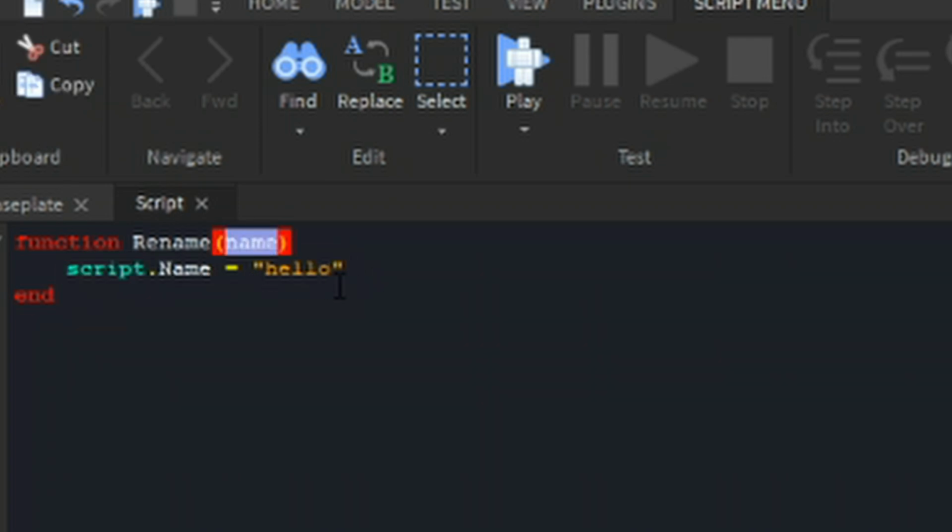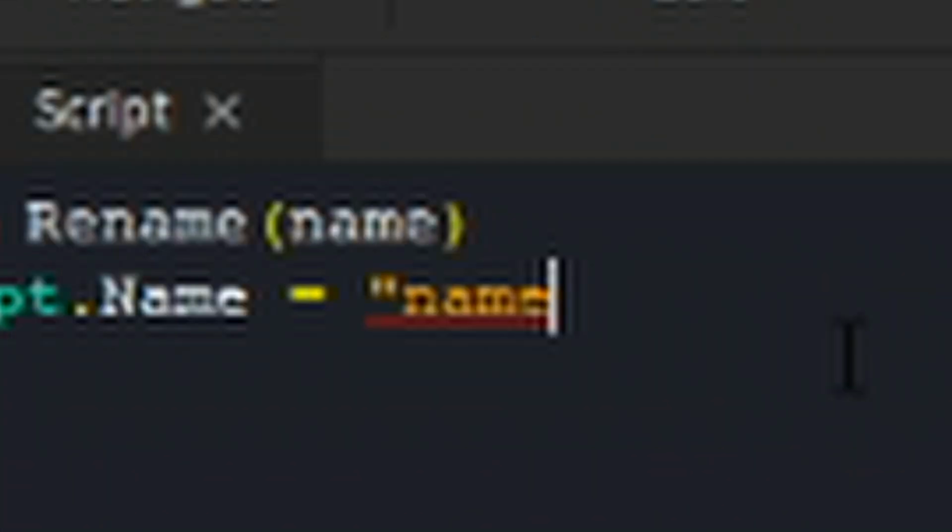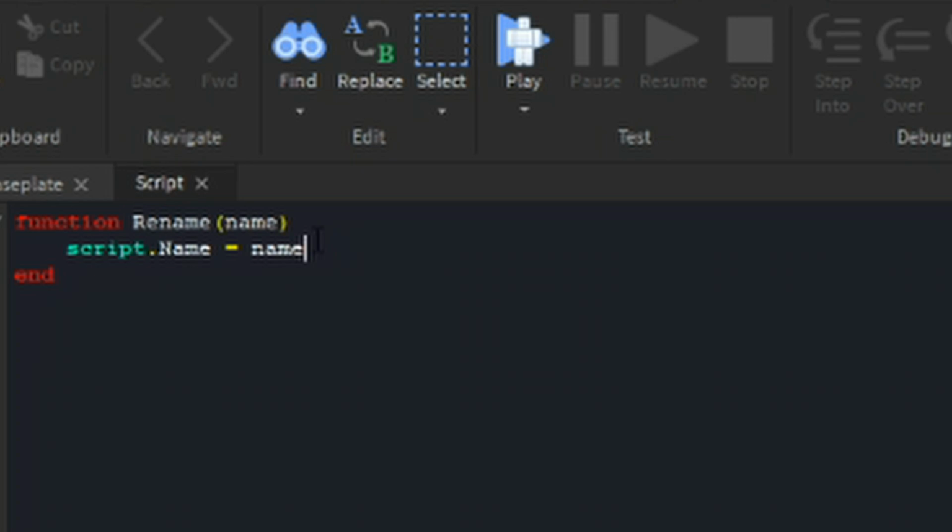Now we know this is going to be text because we're in control here. We're going to send it text. So instead of putting the actual text here, let's just replace that with name. There we go. And what that's going to do is whatever data you send through this thing, the script name is going to attempt to be changed to whatever data you send through. If it's not acceptable, say you send it like color or something, it's not going to work. It's going to give you an error.